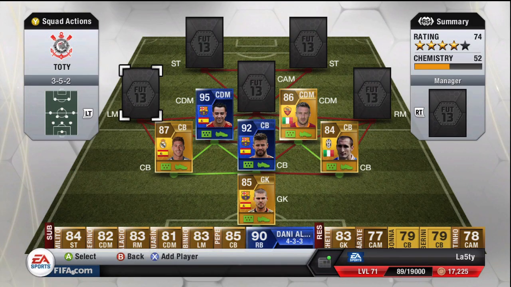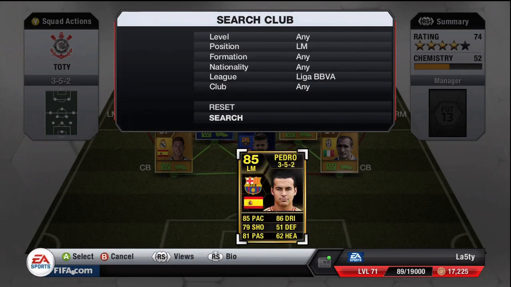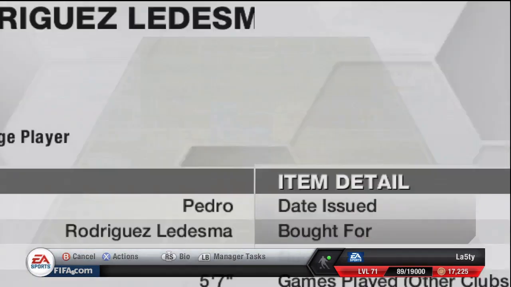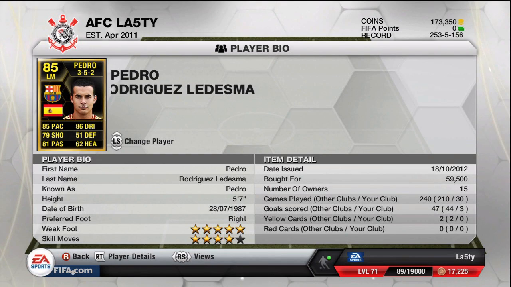So on the left hand side, we're going to put in someone from the BBVA again. It is going to be the first informed Pedro, the Spaniard who plays for Barcelona. He has got 4-star skills and 5-star weak foot. He's got 85 pace, 86 dribbling and 81 passing, being the 3 standout stats for him. He's going to run you about 50 to 60k.